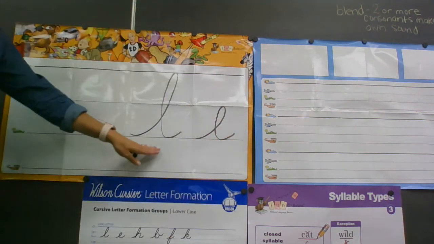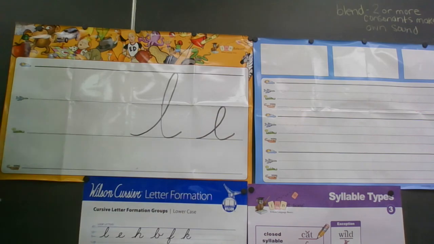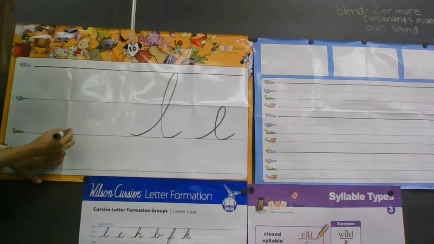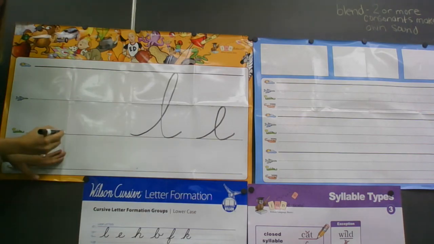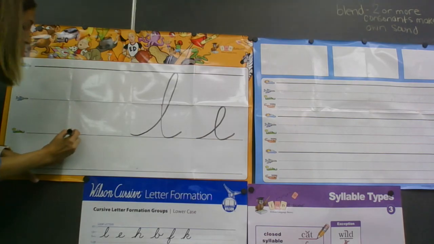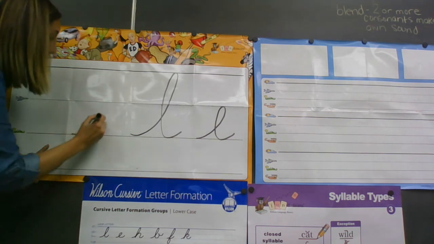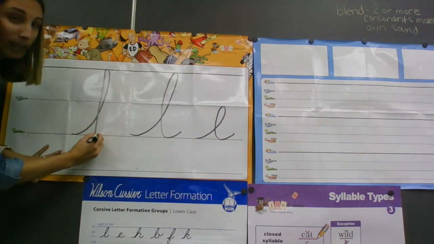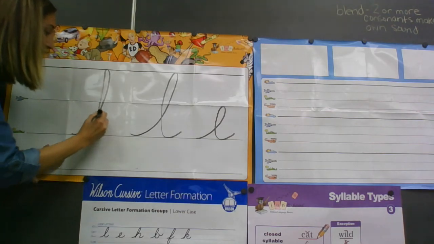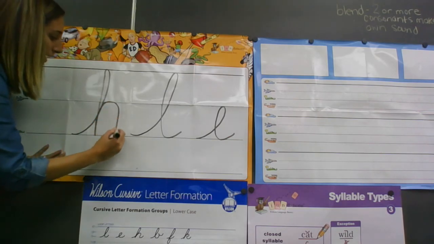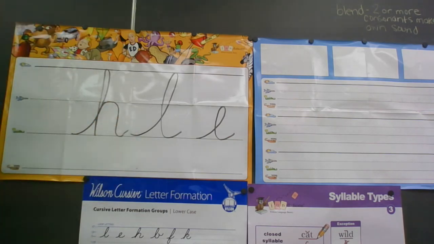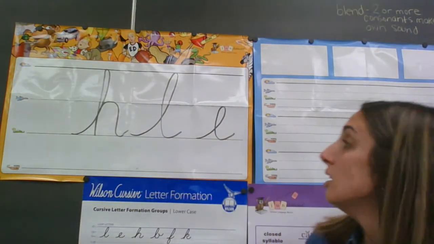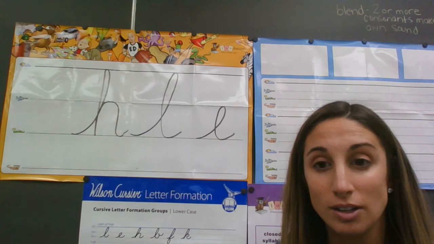Okay? And then the other one we learned is a lowercase h. This one was a little trickier, but it also starts on the grass line. The directions to make a lowercase h are start on the grass line, glide up to the skyline, loop back down to the grass line. Okay, then you're going to trace back up to the plane line, make a hump, and make a tail. Okay, so at home, you can practice those directions and work on those cursive letters on your own time.